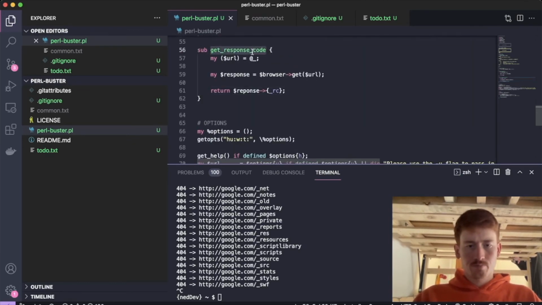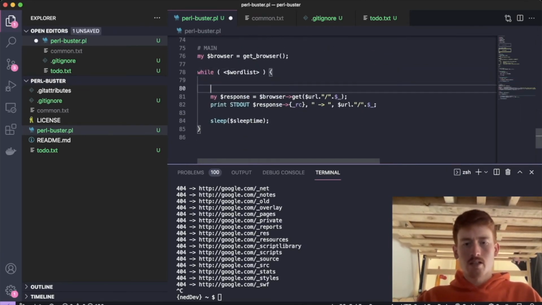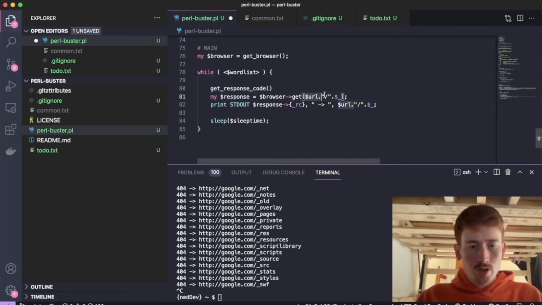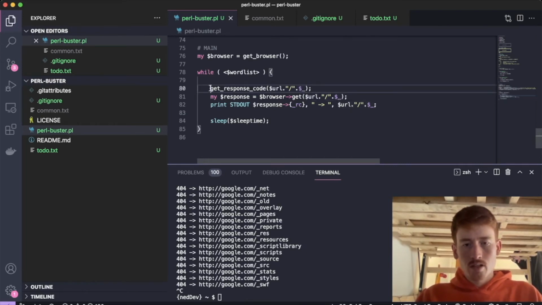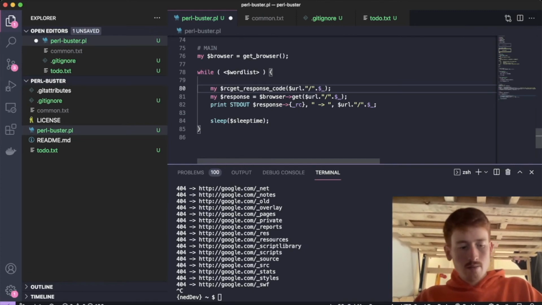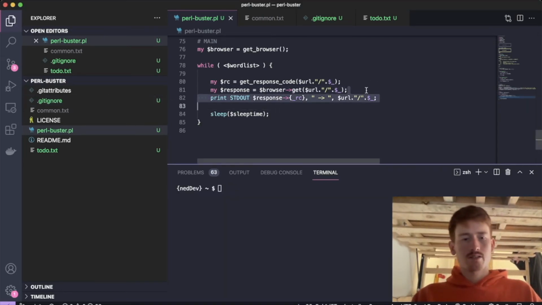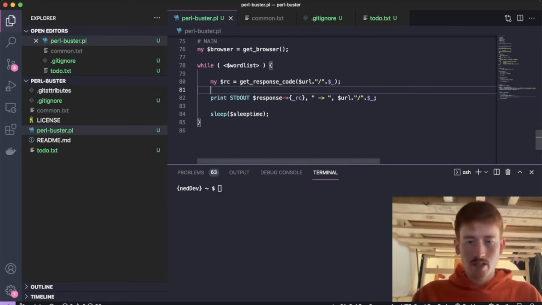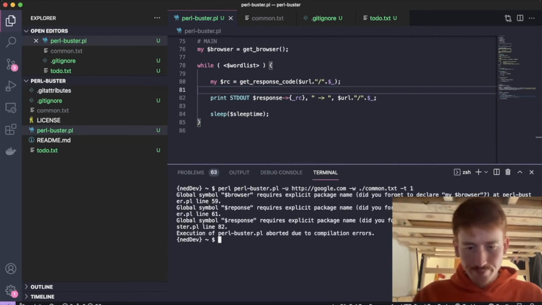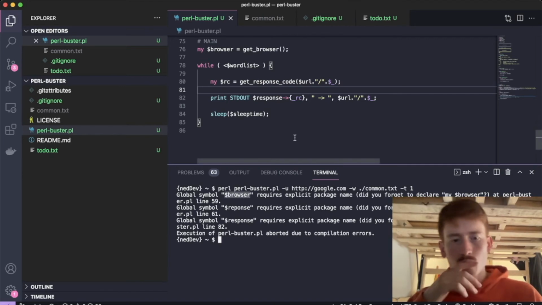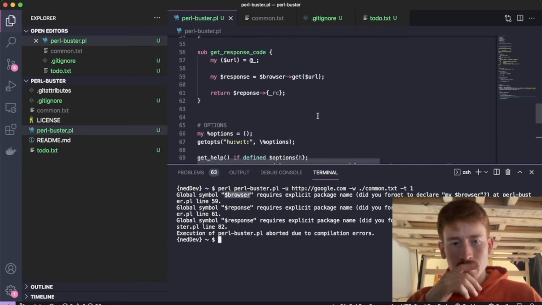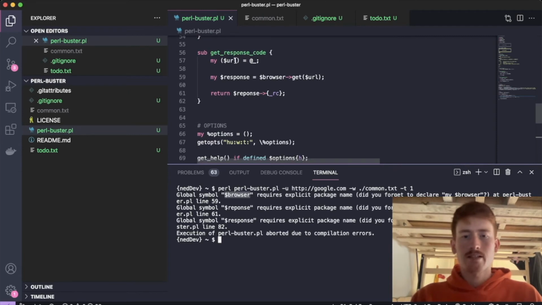Okay, that seems fair. We can come here and just say get response code. We can pass in this as a URL, and that is equal to RC, which is our response code. Okay, so if we get rid of that, so that's now redundant, we'll try and run this and see how many errors we get. Okay, it's global symbol browser requires. Oh, okay, yeah, that's not being passed in.